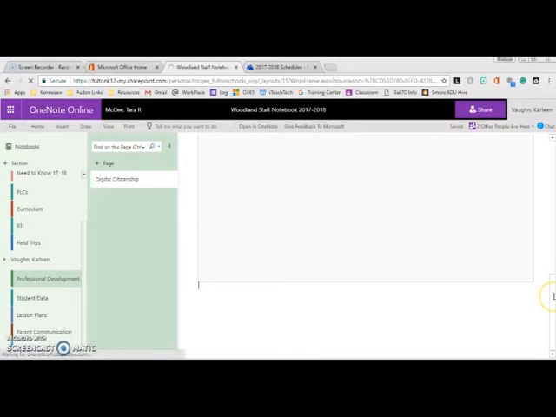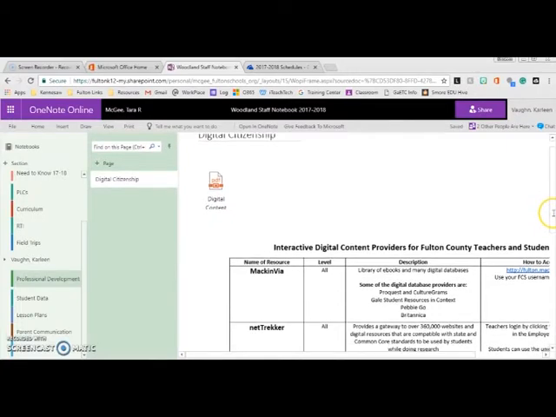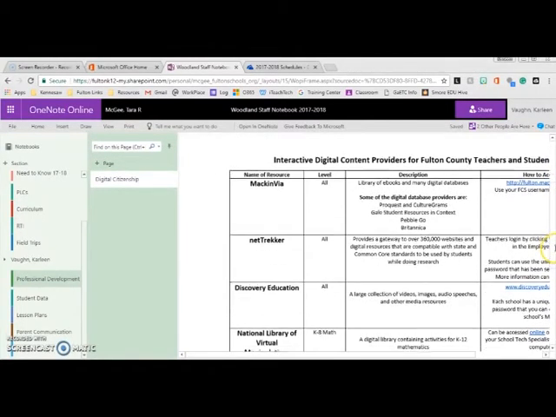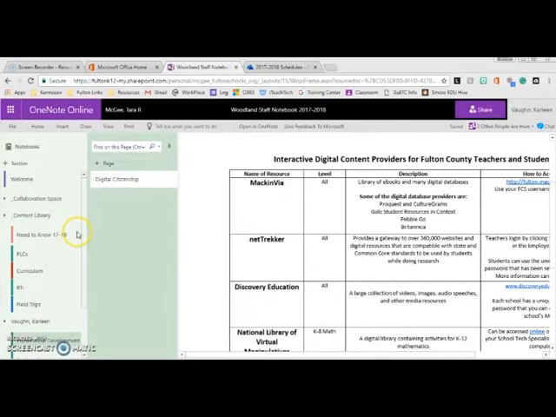And you'll see, because I chose the file printout option, I actually get the little download icon as well as a picture of what the actual file is. And if you're going to insert documents into something and want to be able to look at it without having to download the document every time you want to view it, file printout is the way you want to do that. Okay, so these are all the different sections of your staff notebook.